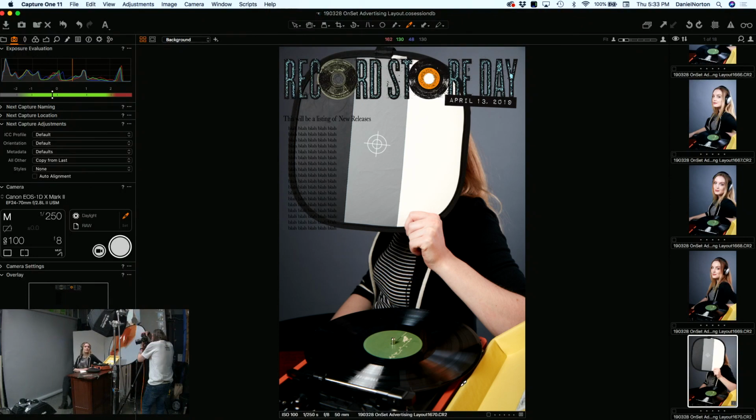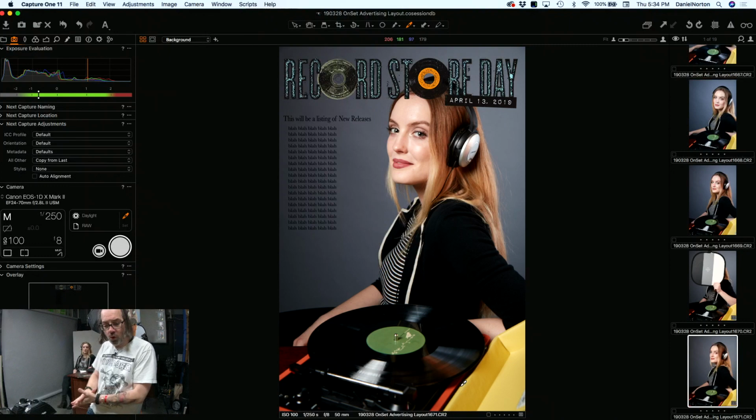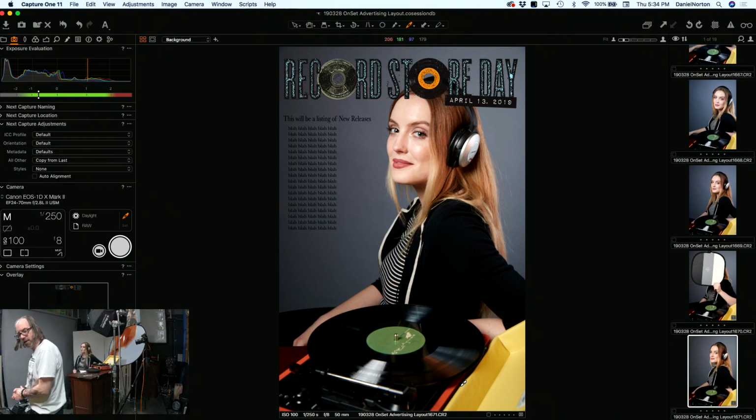All right, let's see what we get. She's rocking it, like, I'm rocking to the record. All right, boom, so we got Casey back. She's got her warm hair, she's got her record. She's properly exposed, properly color corrected. She's still a little bit flat, and nobody wants a flat Casey. So we're going to add one more light, because the more light you use, the more you get paid.